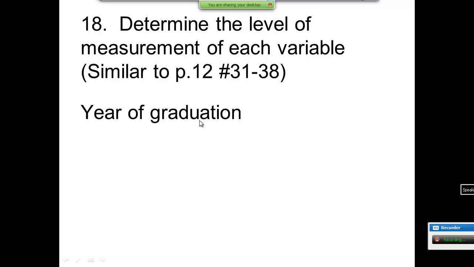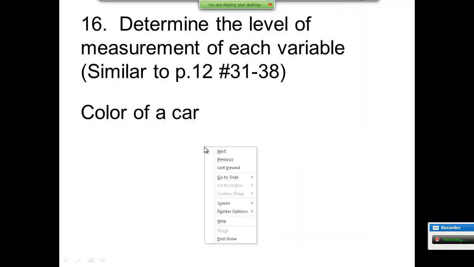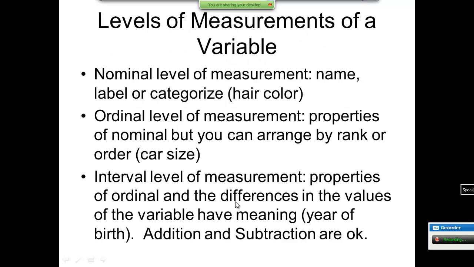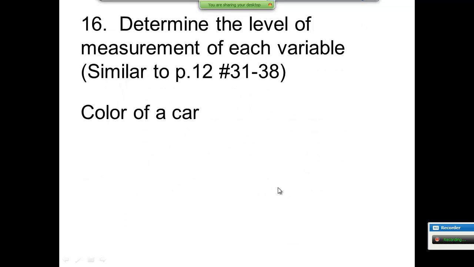Year of graduation: we've already talked about this. That's the interval - that's where the difference in the value of variables have meaning. Weight of students: zero doesn't make any sense here. If the student can't necessarily weigh zero, I suppose if you look at what stage they are, maybe a cell would weigh zero pounds. But anyway, that's ratio.